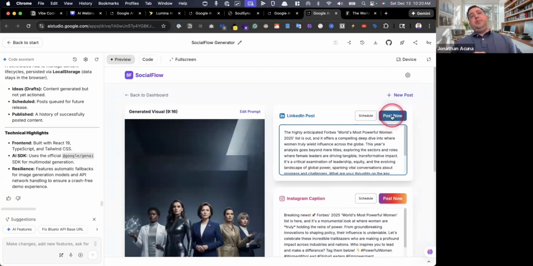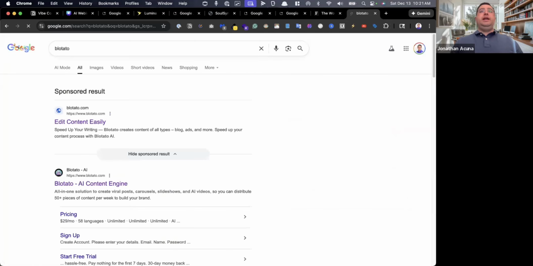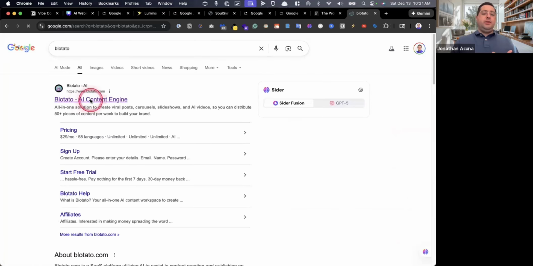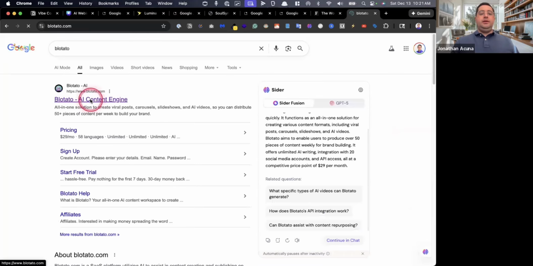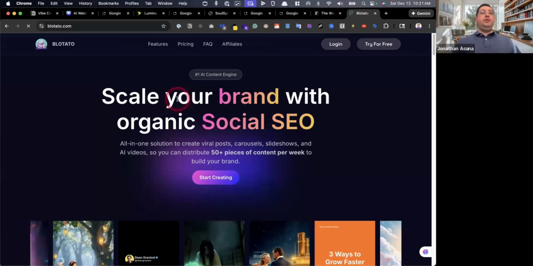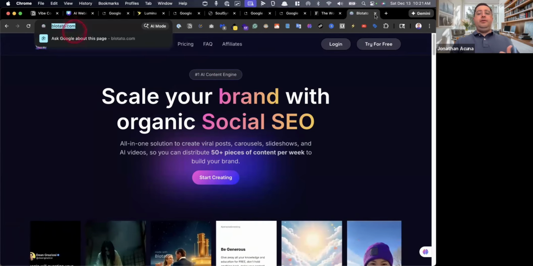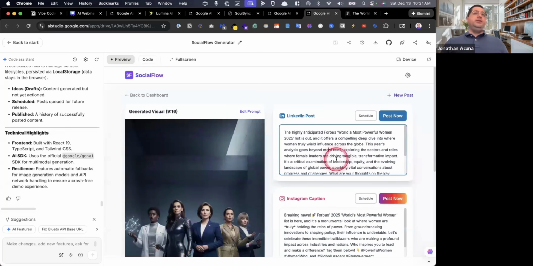But if I click post, it's going to use an API service that connects to Blotato. We will talk about APIs, but Blotato is Sabrina Romanoff's app that allows you to create and schedule content. However, we're going to be using the API if you want to build this. We're going to build this tomorrow, which is the content automation one.